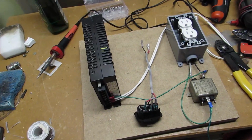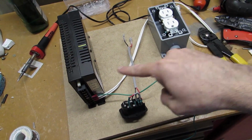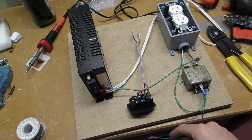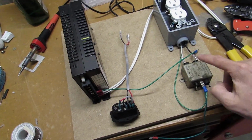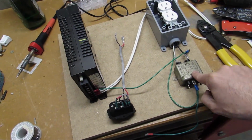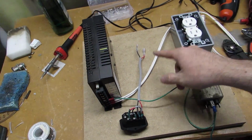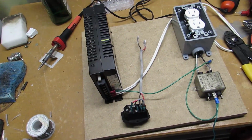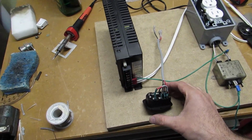Alright, so I've gone ahead and finished up my wiring for the AC power and then over to the power supply. Here is my AC inlet. Here is my power line filter, my EMI filter, and it goes to a receptacle here that I'll be using for my power supply and my monitor. I don't need an isolation transformer, so I don't have to worry about that. It's built into the monitor.